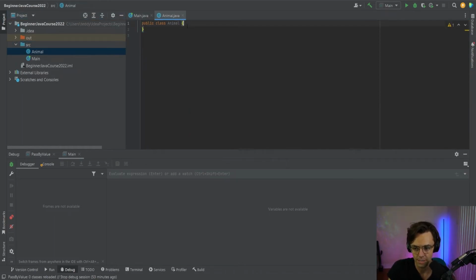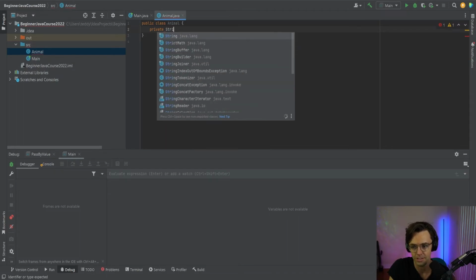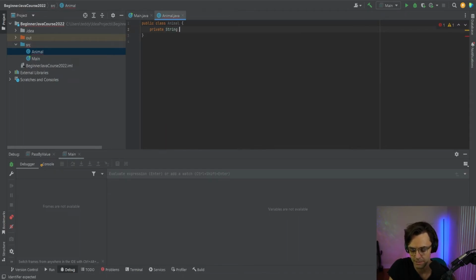And then you go in here, and what we're going to do is we're going to go ahead and new up a variable, and it's going to be a string. We're going to give it the name name, and then we're going to give it a value of turtle. I think this should work. Okay, yeah, so we've got that.